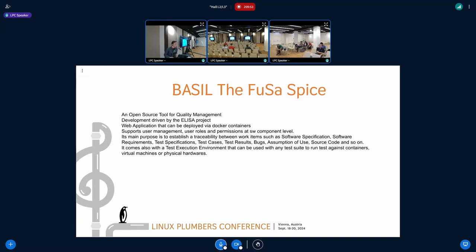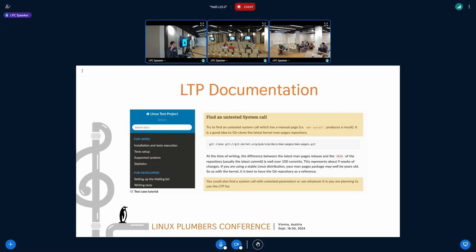So, I'm sorry, the test automation framework is available technology that allows users to run any kind of test against different types of target system. So, let's have a look at the tests about Linux test. First of all, any project that is going to implement it on IT. The project is subjecting in the implementation to try to find an untested system, and to try to find some untested parameters or errors.